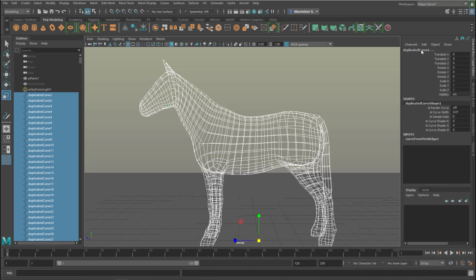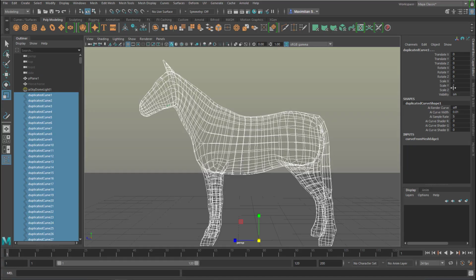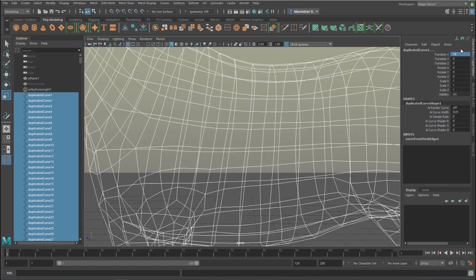And here you see duplicate curve 1 ... That means all the selected curves will be affected by what we change here now. For example, the translation in X, let's do that, translation in X by 10. So it will get closer to us.